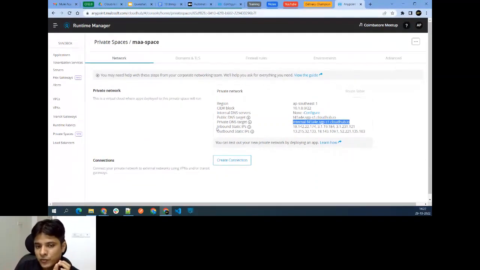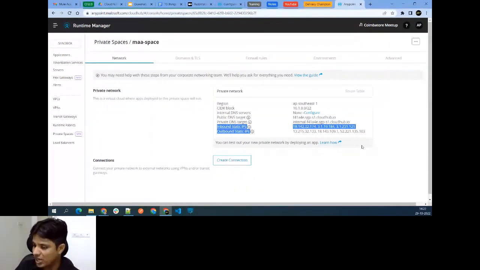Now the last two are again helpful to control the traffic. The incoming traffic and outgoing traffic we can control via inbound static IPs and outbound static IPs. These numbers you can see on my screen right now, there's a three, and these are static IPs. These you cannot change.